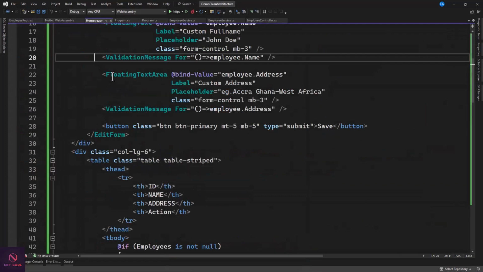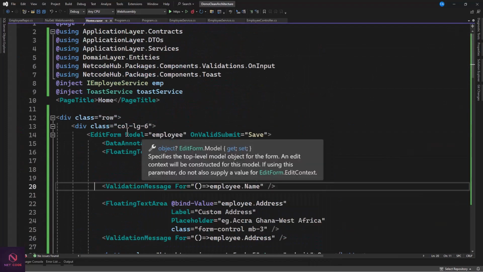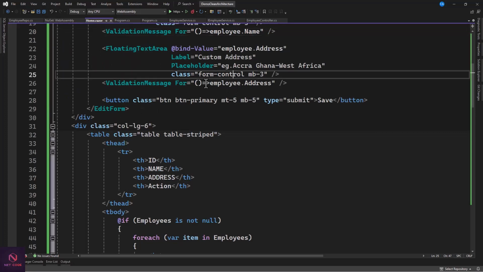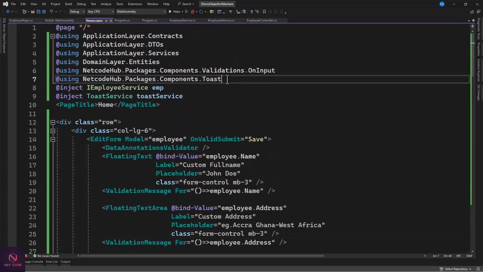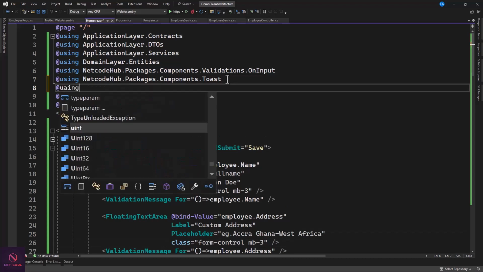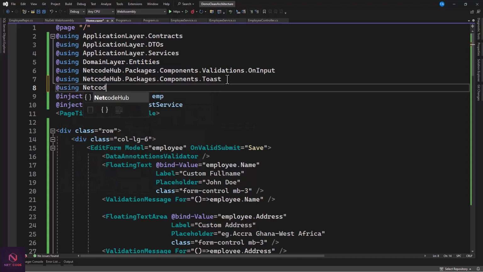We go back to the home page, and now with this home page, we're going to use this confirmation component. So let's go in there and add the namespace. So at using Netcode-Hub.component, not the packages, .component dot then modal.